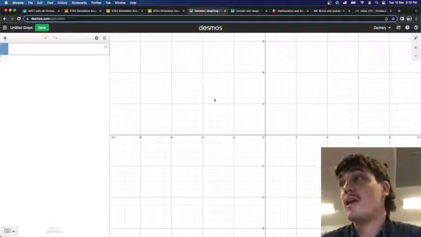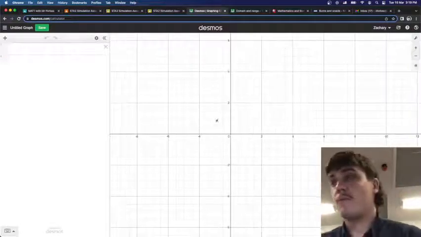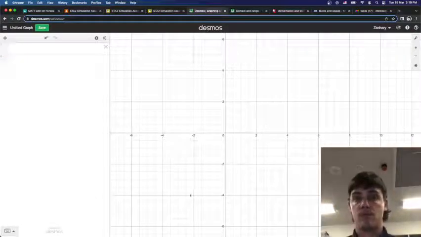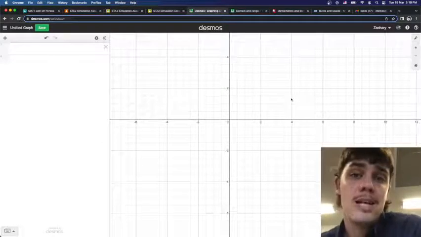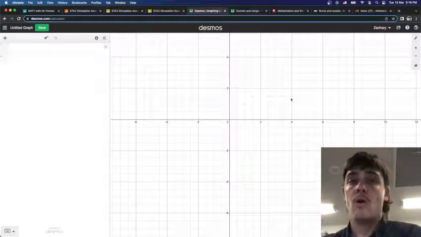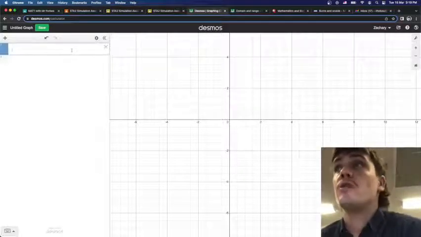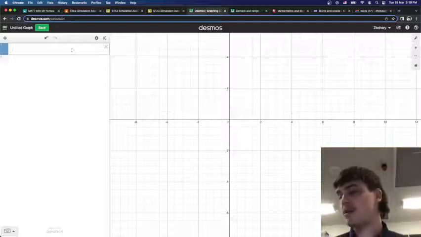I recommend playing around with this a bit if you have some time, because it's got all sorts of useful little things that you can do. It's also a little bit more open than the online activities, in that you can do whatever you want with it: zoom in, zoom out, and mess around.